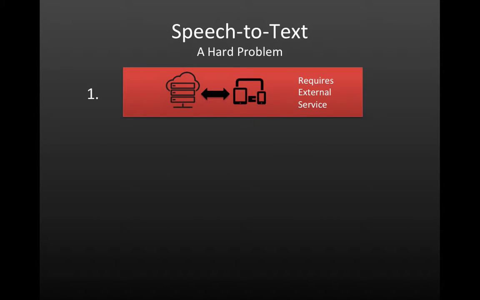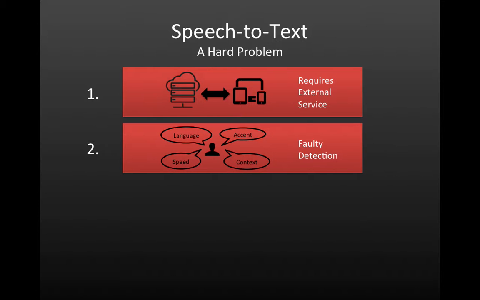First of all, most solutions out there that are good in transcribing audio into text are service-based, and that's simply because natural language is so complex that it requires a lot of computational power. Running voice recognition purely on your phone would first of all consume a considerable amount of memory, not just the runtime memory, but also the storage space for storing the entire model of a language. And then it would only support one language. So ideally you have a service-based solution where you have more capacities in terms of computation and also in terms of storage capacities.